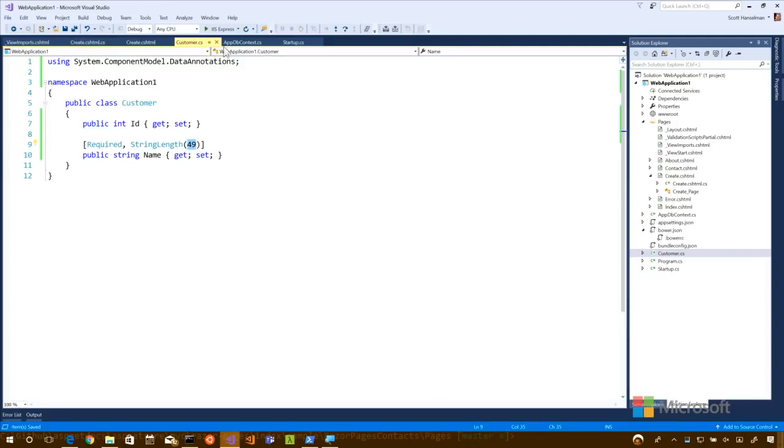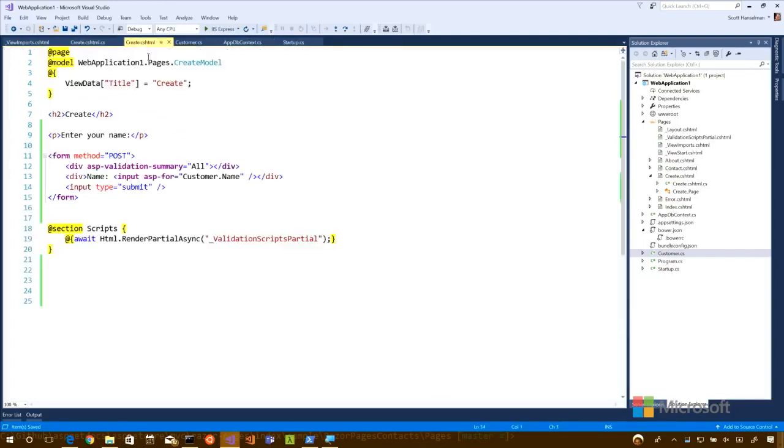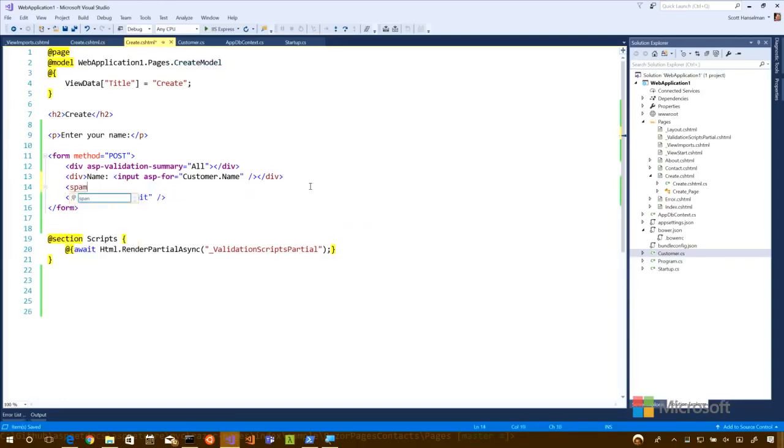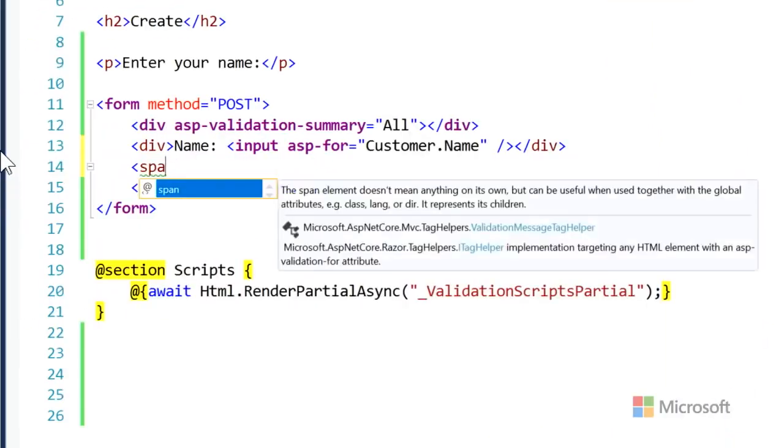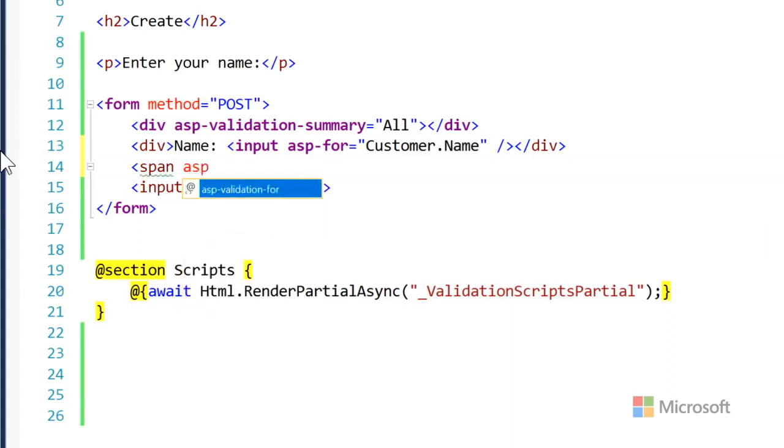And then one other thing. It would be the same if someone entered something that wasn't an email, right? Yeah, you could put in validation information however you want, and you could even put in custom regular expressions, or even write your own custom validators, so they can be as sophisticated as you want. You could also, I believe, say I want a span and say asp-validation-for, and do field by field validation.